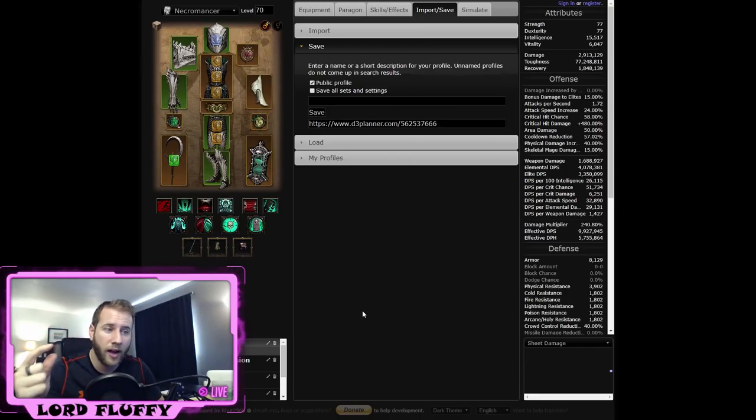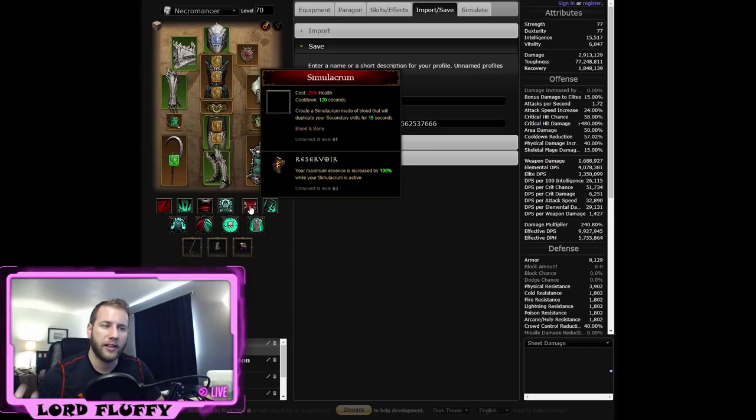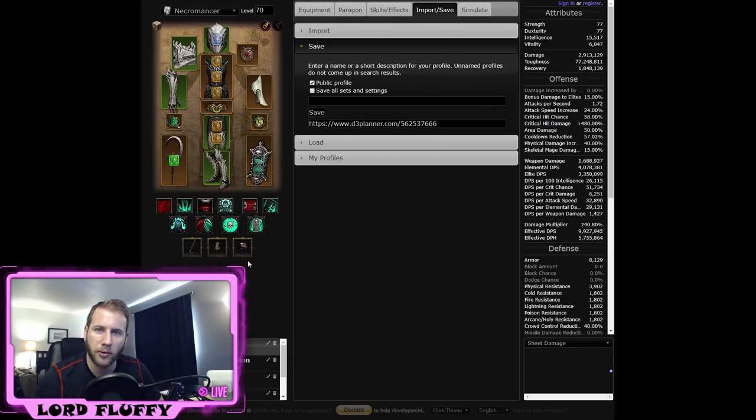Because the more cooldown you have on this build, the faster you're going to get back Land of the Dead, the faster you're going to get back Simulacrum. And those are the two guys that make this build really juice up.